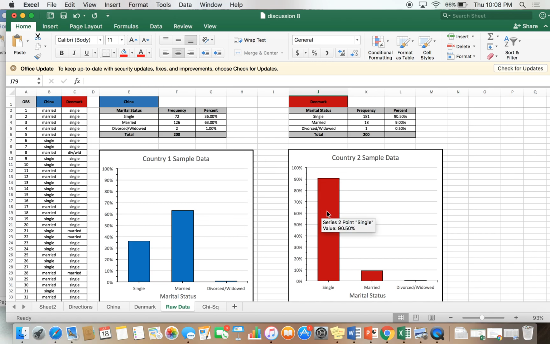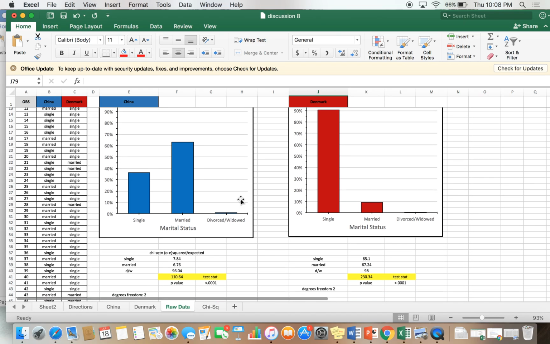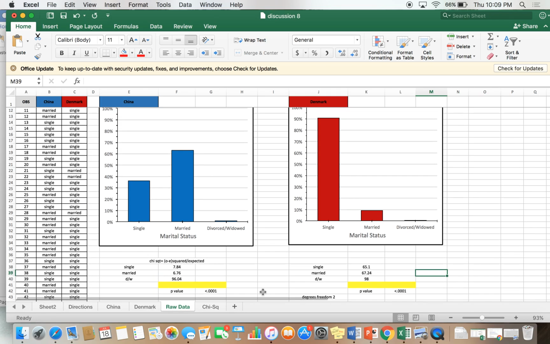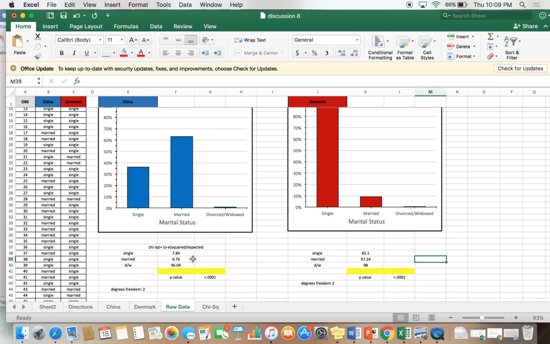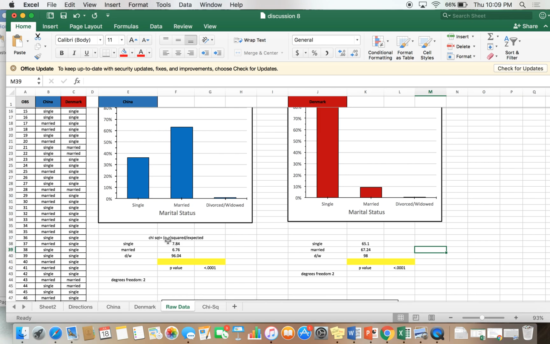So, all of those results are echoed in these bar graphs that we see here. Then, from there, you can excuse all of this because we will get to that in a minute. Basically, just for reference, even though it's all calculated out for us anyway, we always go observed minus expected, squared, divided by expected. So in this case, our expected would be 100 for 50%, so I would do 72 minus 100 squared divided by 100, and I came up with these numbers.